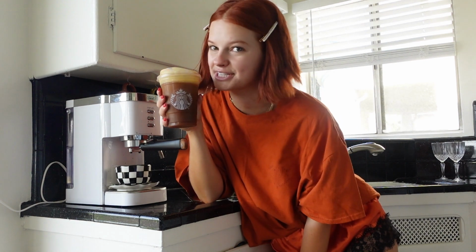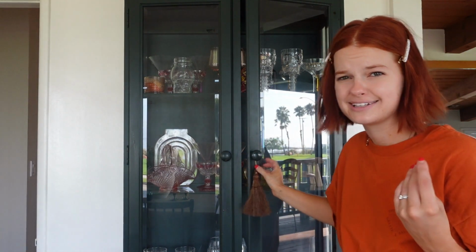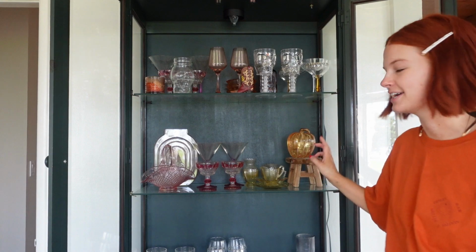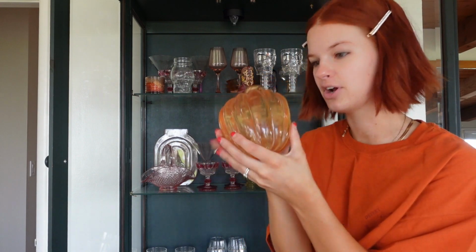So it's a deal. Of course, since we're doing iced coffee, we're gonna pick out a different mug, or a different glass, I should say. So you know it's fall when Trader Joe's is carrying their little cinnamon stick broom scent things, what are they called? I don't know, but I have one in my car as well. Of course, I've actually got a cute little pumpkin right here. Look how cute, I literally thrifted it too. I think it had the tag on it, it was like $3.